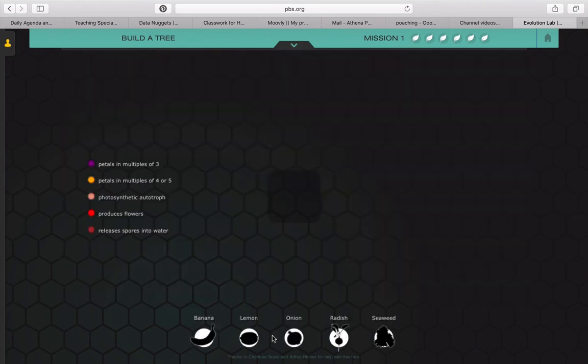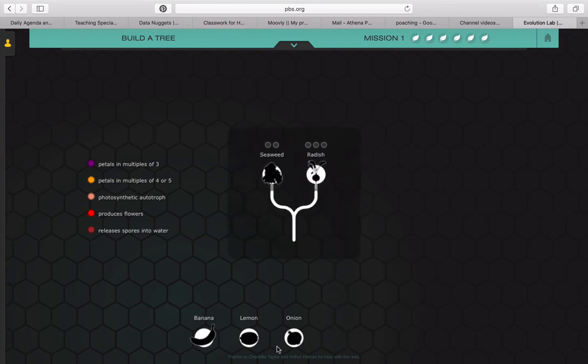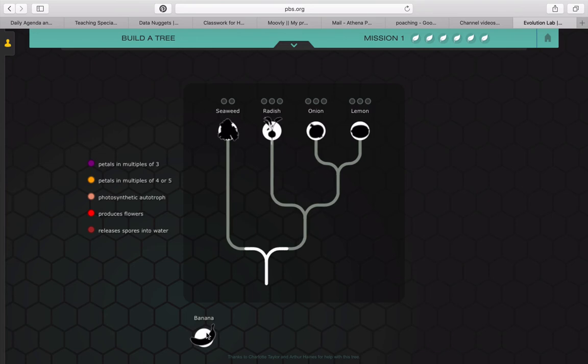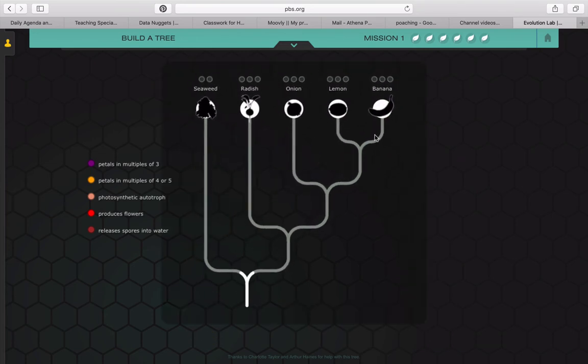Next, taking a look at this one, once again, look at your groups here, and you want to find your outgroup. So I would say seaweed would probably be the outgroup here, okay? Then I'd want to think, okay, what evolved next? I'm just going to kind of guess at this. I'm going to say radishes seem kind of more primitive than others to me, followed by onions, followed by lemons, and then I'm going to assume bananas are the most recent branch off here. Okay.